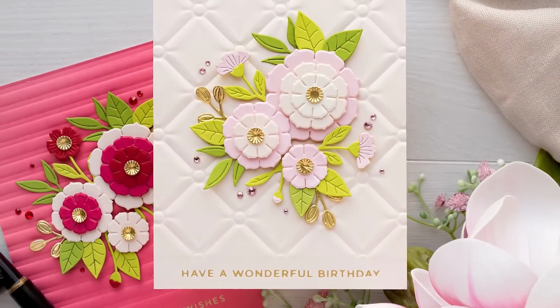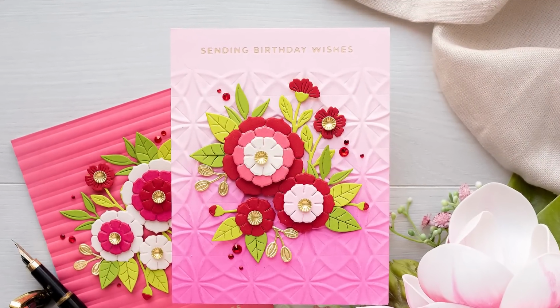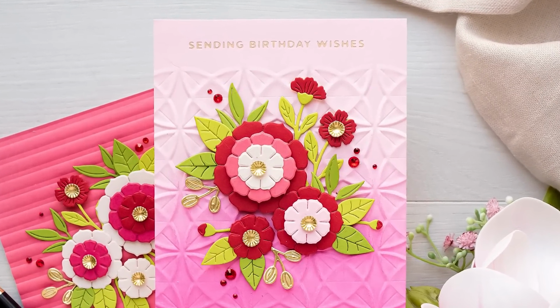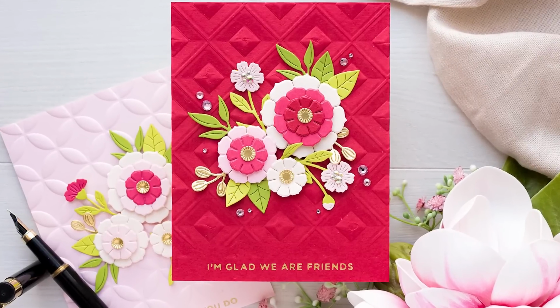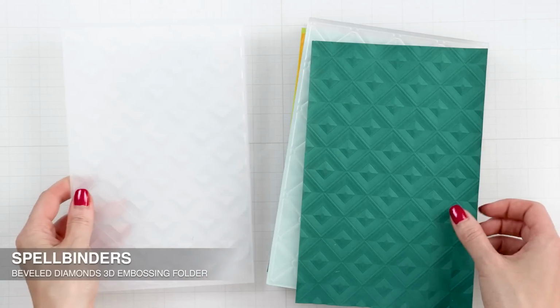Today I'm sharing a partial 3D embossing technique that will allow you to create beautiful embossed backgrounds for your cards and leave a portion of the background flat to accommodate a stamped or foiled sentiment.